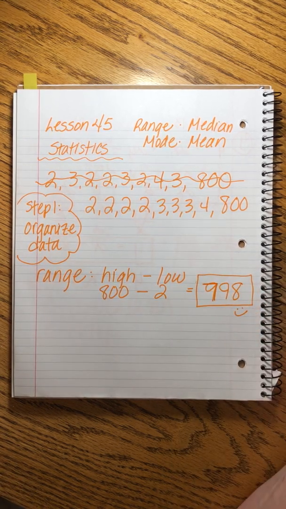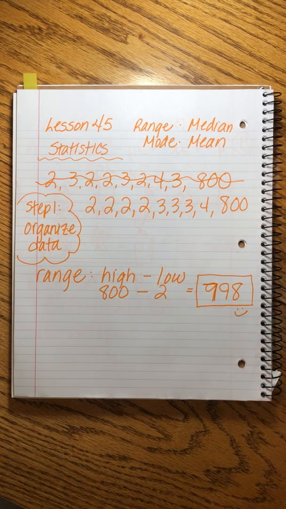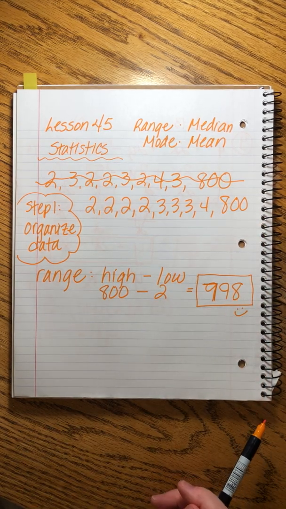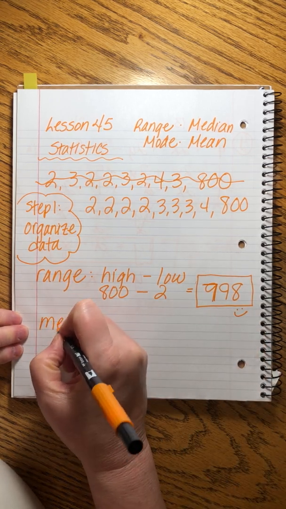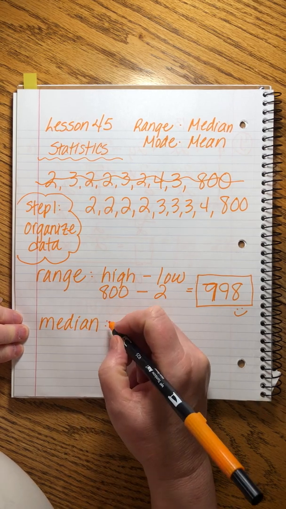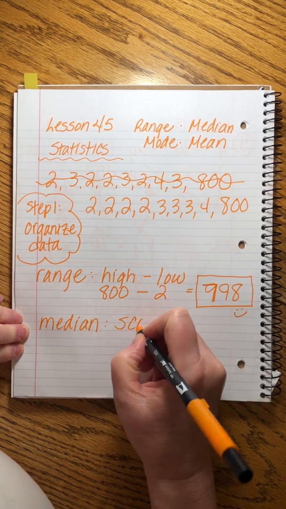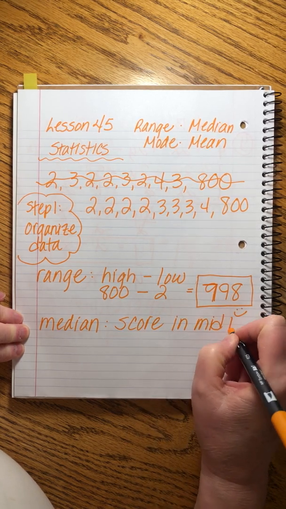And that tells us something. That tells us that maybe compared to the weight of another group of 8 animals, there's quite a bit of variation in this, isn't there? Okay, good to know. That's the first one. The next one is the median. And this is called the score. This is the fancy name for the score in the middle of the data set.